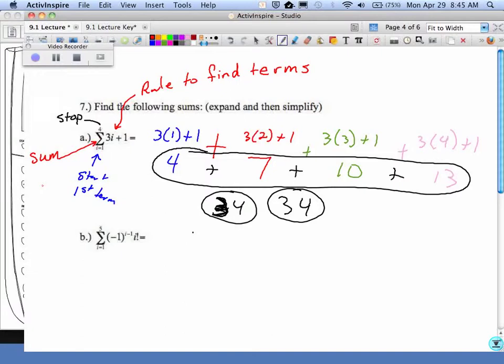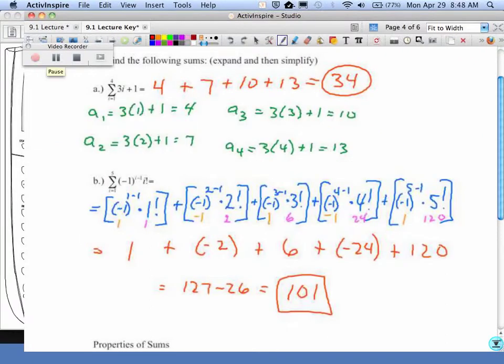So with somebody sitting near you, you're going to do part B. Now, what's this negative 1 to the i minus 1 power doing? All it's going to do is go from negative 1 to an odd power, negative 1 to an even power. It's just going to oscillate, right? Okay, so with somebody near you, do that. I factorial. So, how many terms are you going to write down? 5 terms. 1 to 5, and then turn around and add them up. Okay, so the answer turns out to be 101.